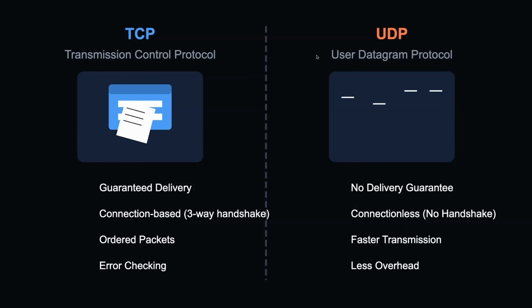On the other hand, we have UDP, which stands for User Datagram Protocol. It's fast and efficient, but the downside is that it doesn't guarantee that all of the packets will arrive. For example, if you're sending 4 packets from the server to the client, one of these packets might be lost and it won't be pushed to the client, and UDP won't make sure that this eventually gets delivered. So there is no delivery guarantee. There is also no handshake or connection or any sort of tracking. But because of these trade-offs, it is faster transmission and it comes with less overhead, as it doesn't need to make sure that all of the packets are delivered or in the correct order.